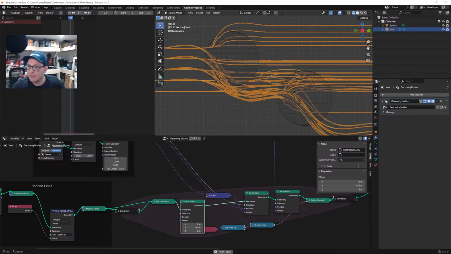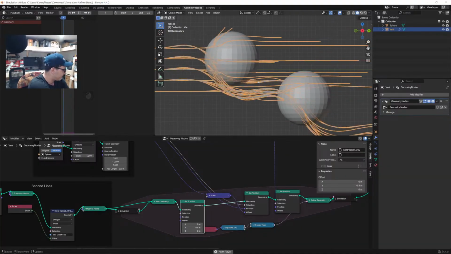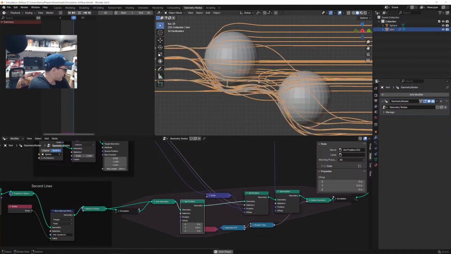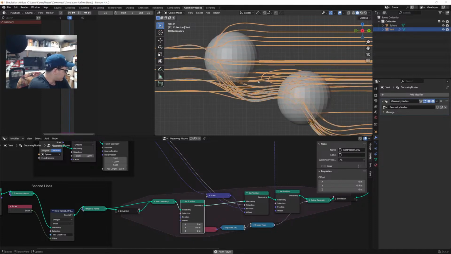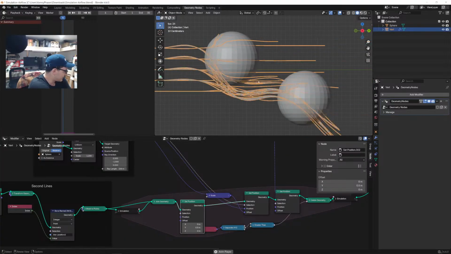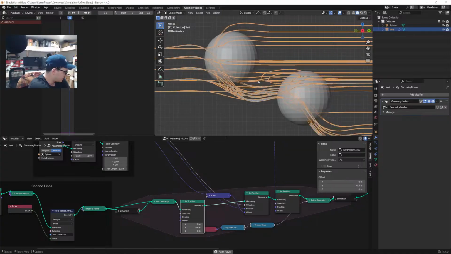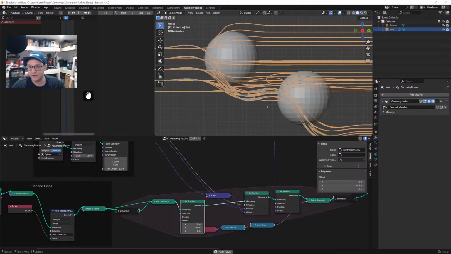All right, let's go ahead and keep modifying this. I want to see what else I added to my original file so we can add more. All right, we have everything being deleted at a certain point. Good. We have scaling of our elements. We have our grid. We have our index. We have our set position, delete geometry, switch, set handle type. Yep. So far, things are looking really good.